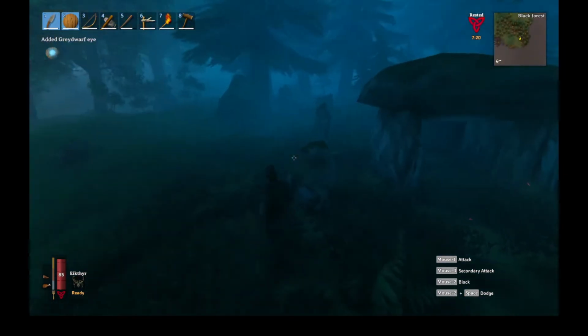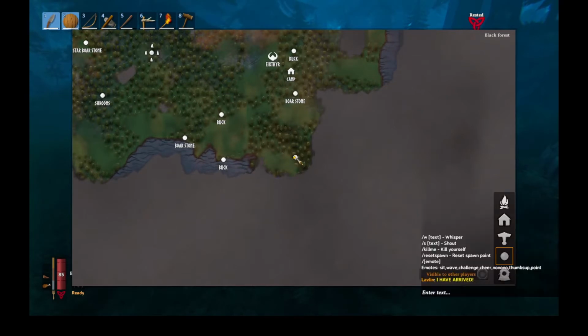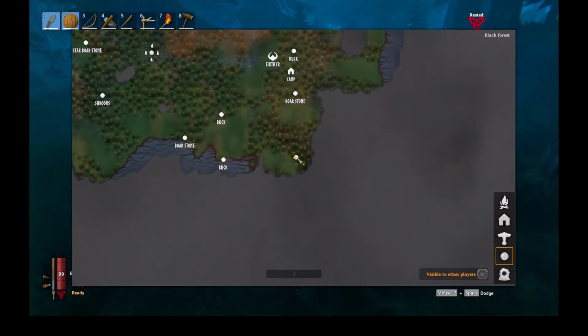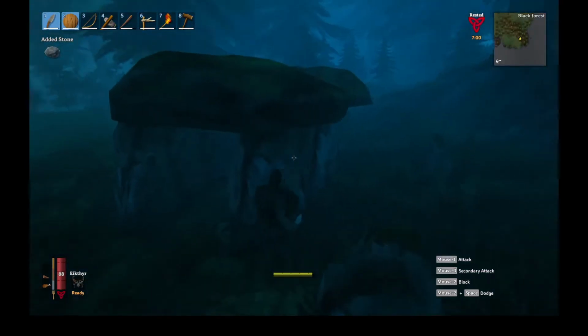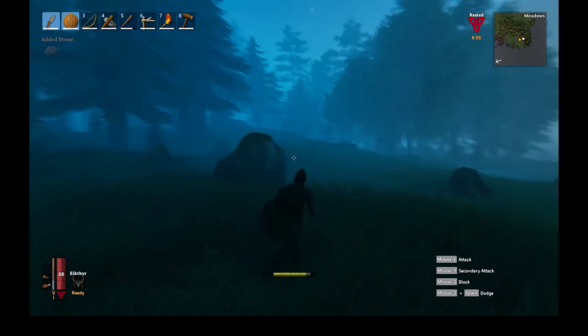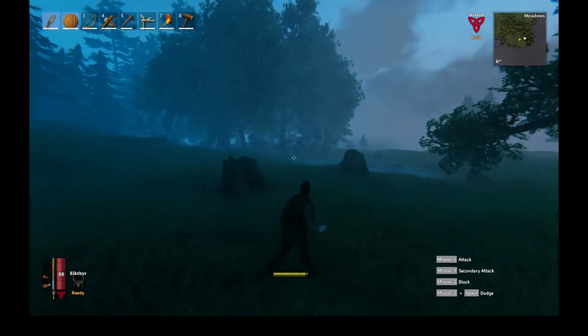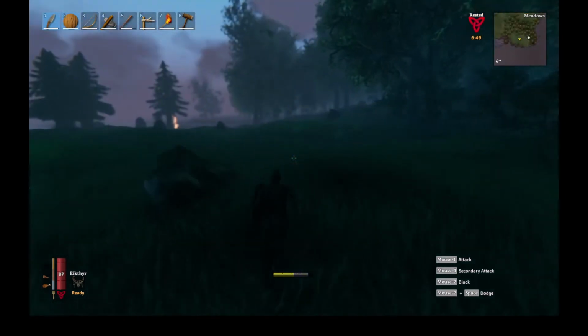Alright. Let me mark this real quick. What? I don't even know how I open that. Alright. Stone. Okay, we have enough. I think I should upgrade my crappy club if I'm going to be going in there.